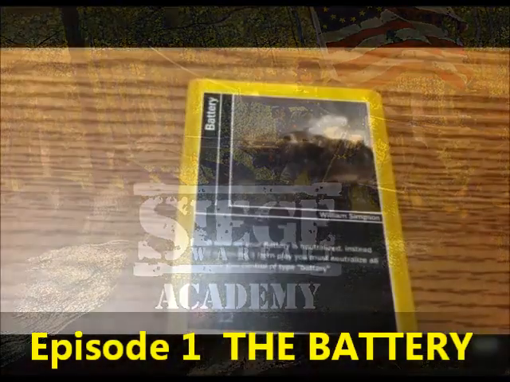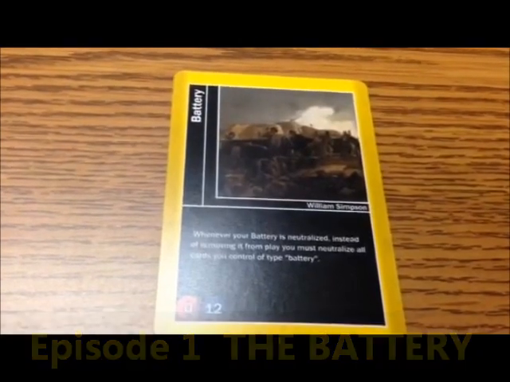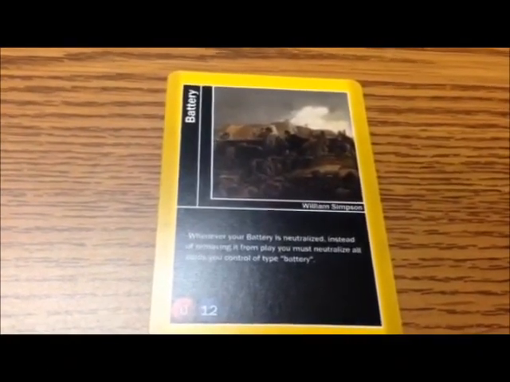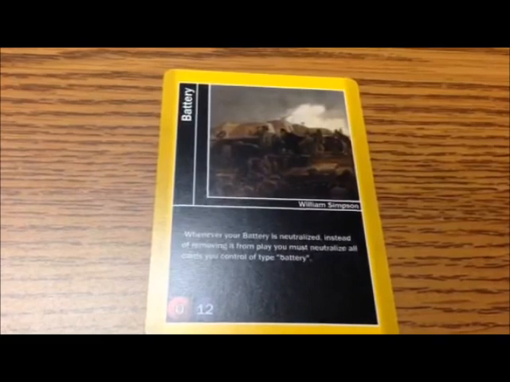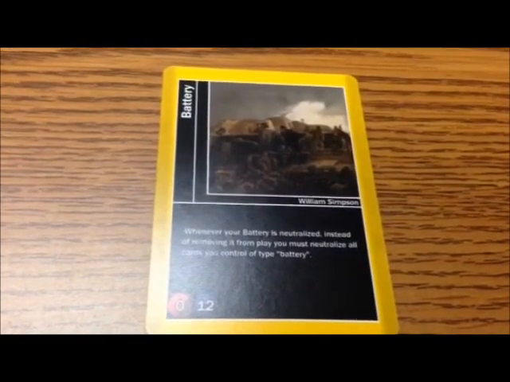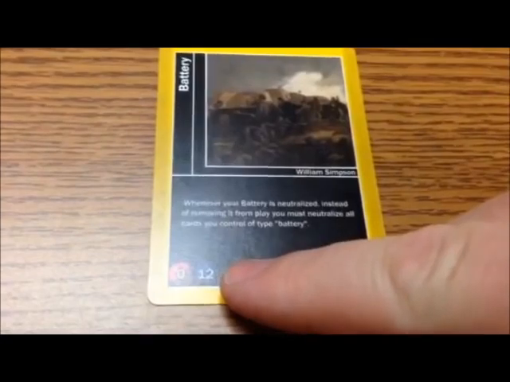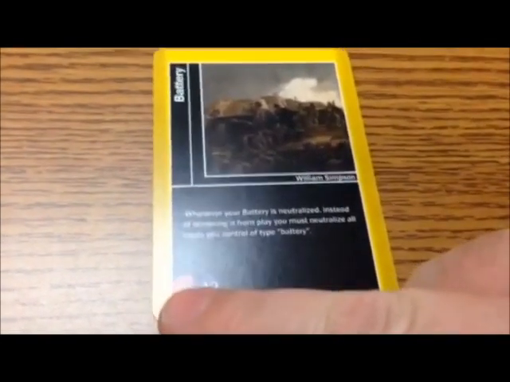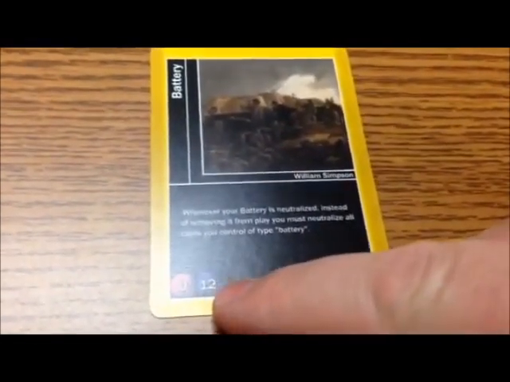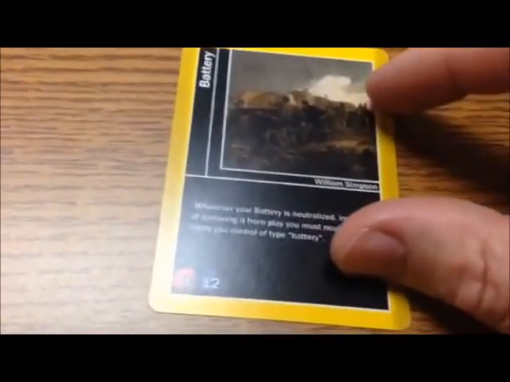So the battery is a card that I specifically wanted to speak about. It's a card that we didn't talk about really in the Kickstarter tutorial that most of you have watched at this point. The battery has a very interesting function. It works a lot like a ground. Okay, it has no offense and it has 12 defense. It can be attacked just like ground.